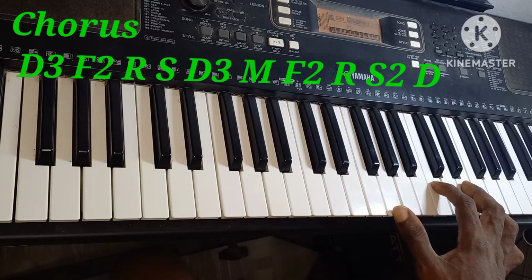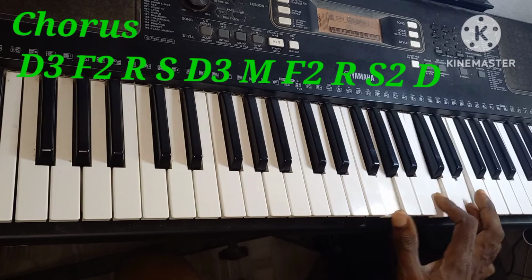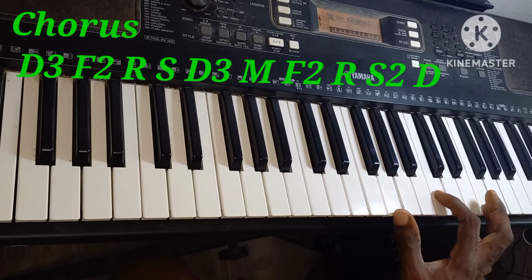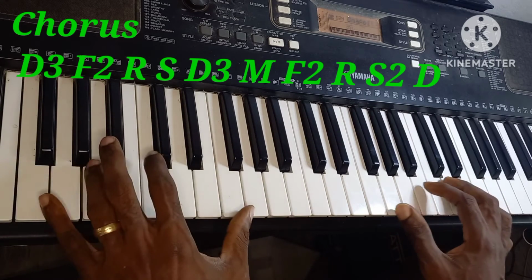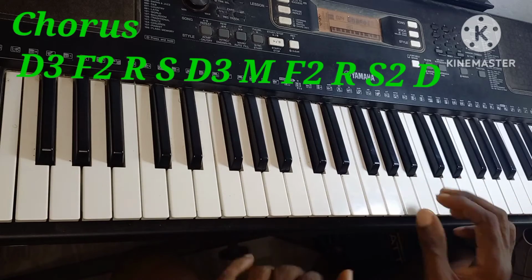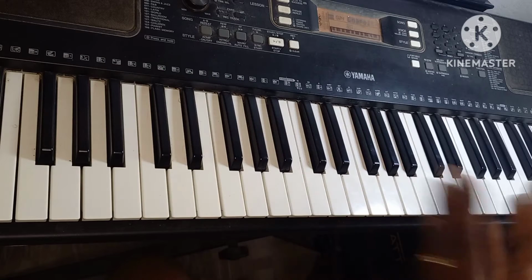When it comes to the so, the first so you play it like this, and the second so is like this. The original way to play the so is like this, but because you are playing the so twice, to give it a nice tune, you play the first so like this and the second so like this. Okay, then you end at do. So you see the progression as I play the song. So let's do the verse first, then we'll do the chorus, then we'll put the two together.